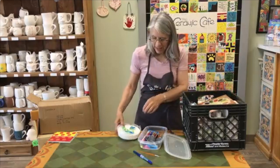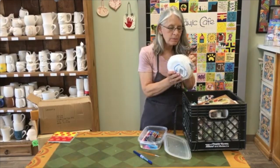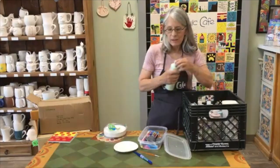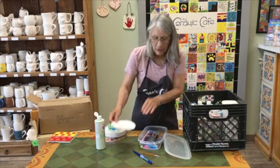The way you're going to do that is you're going to use the paper plates that are in there also. Pull out a paper plate, and you are going to give them small amounts of each of the 5 colors of the set. You don't need a lot of paint.